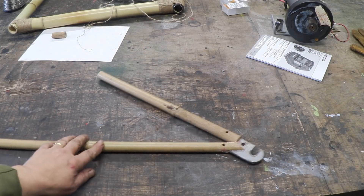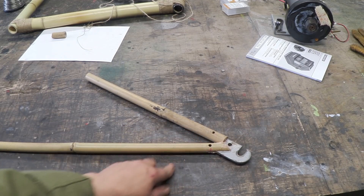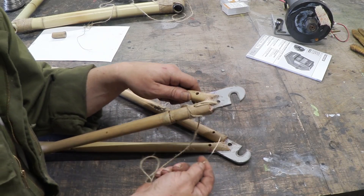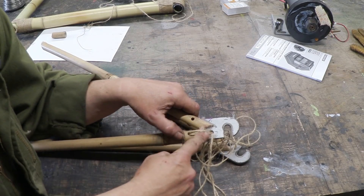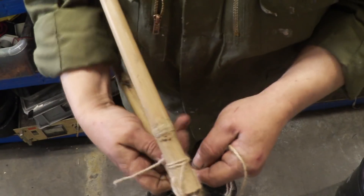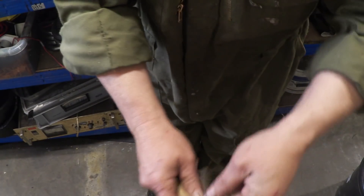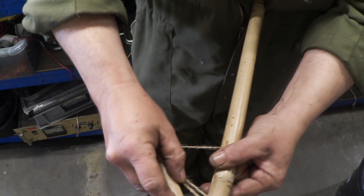So how to make these joints — you can see this is a rear stay, that's where the wheel is going to go, and I've drilled a hole there and holes here in the stays. What you do is take a bit of string and a bit of wire and make a kind of upholstery needle. Then all we do is take our bit of wire and continue to feed it through the hole, just like you were sewing, until you make a bunch here. When you've filled that, what we do then is wrap around. When you've stitched the joint, take the remainder and keep on wrapping it around, keeping it tight, making a nice wrap to cover that hole and cover the stitching.